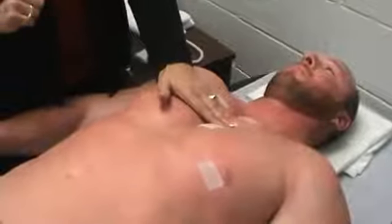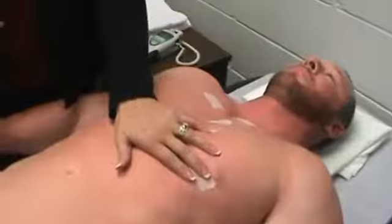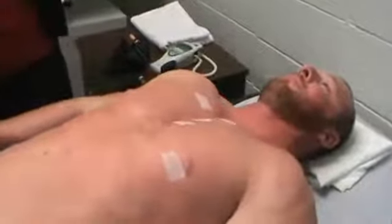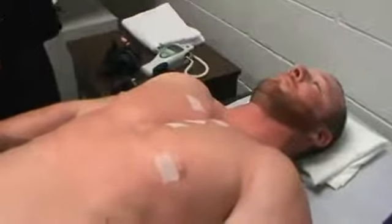S1 will equal S2. And then when I listen to the tricuspid and the mitral, the first sound, which is the S1, is going to be louder than the S2. I'm going to listen with both my diaphragm and with my bell, so that I can make sure that you don't have any kind of heart murmurs or any abnormalities. First I'm going to listen with my diaphragm.